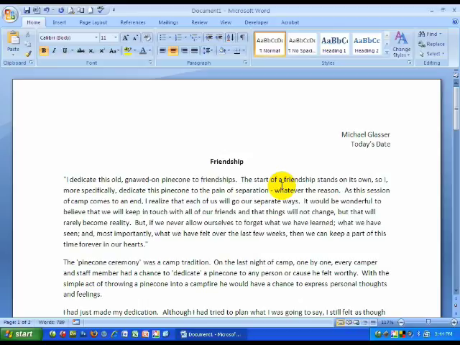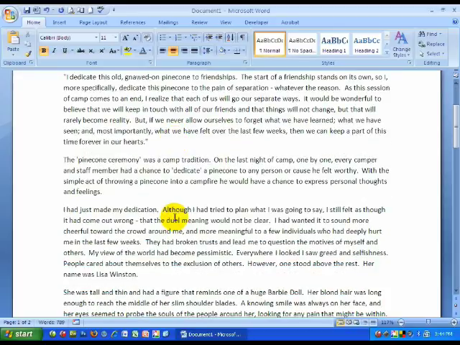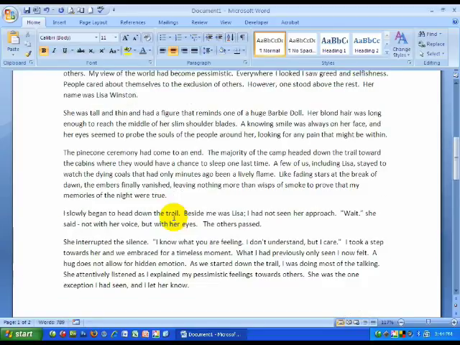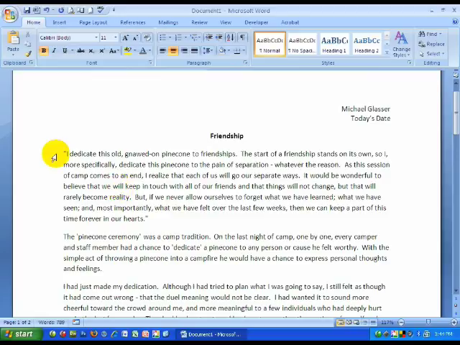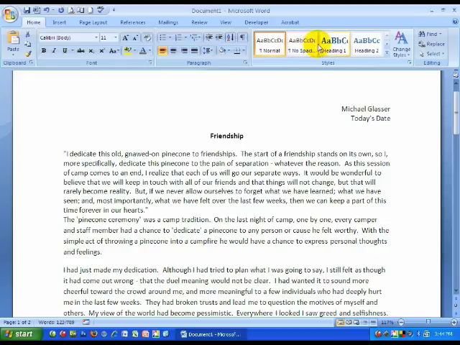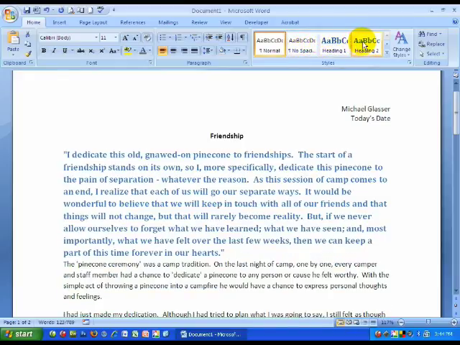Next thing I want to do is I want it to have 1 paragraph be a different style. And that could be a paragraph anywhere throughout my entire paper. I'm actually going to go ahead, since my story starts off with a quote, and select this paragraph and move over here and say, okay, I want it to look a little different. I could have it look like that, could have it look like that.